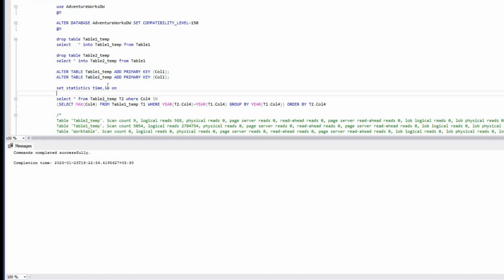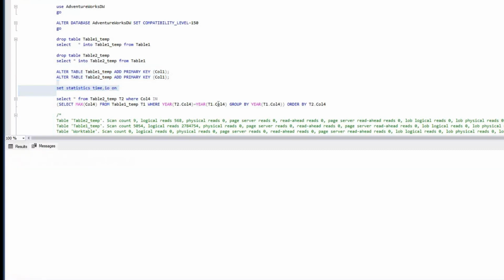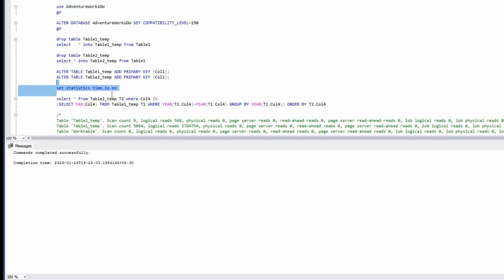I will enable statistics time and IO for this particular select query. Now I'm basically going to select all rows from table2_temp, and then check for any matching rows as far as column 4 is concerned from table1_temp.